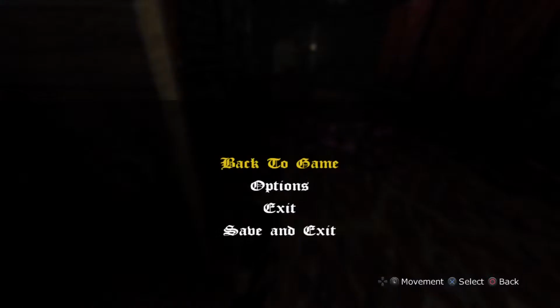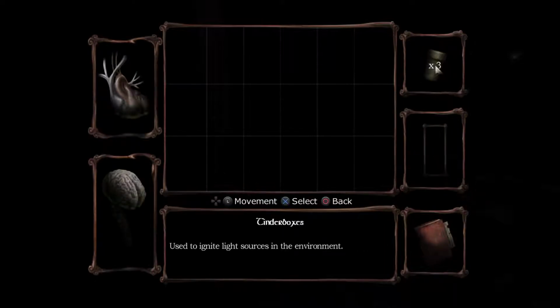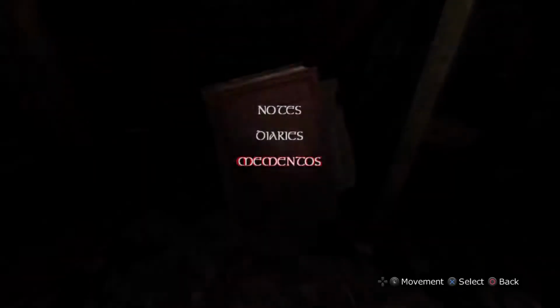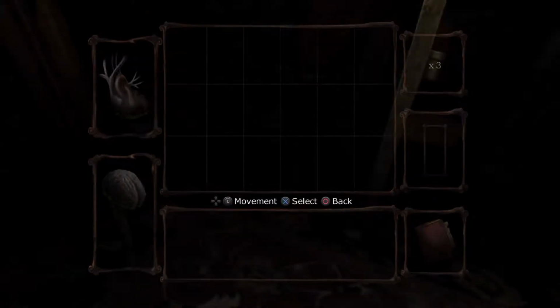Yeah. I do know that a big part of the game is keeping your sanity too. I don't know how you do that. So I got a sanity meter. I got tinderboxes. I got to use these to ignite light sources in the environment. Collect oil from a lantern and a journal. Oh my gosh, I just saw the scroll wheel move. And it moved like a slideshow. Whoa.